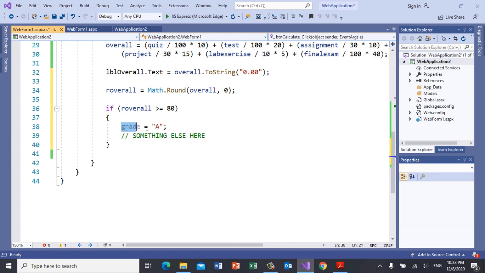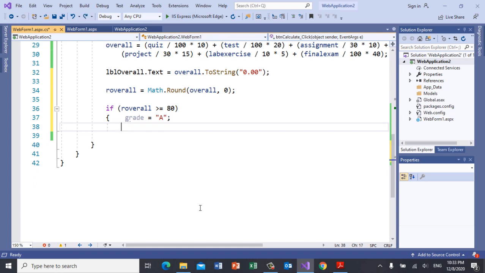But if this is just one statement, no need to use the curly bracket. So for the purpose of our example here, because we only have one statement, I let this be like this.